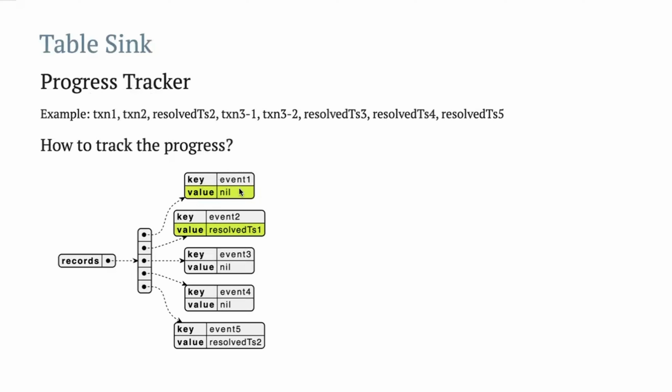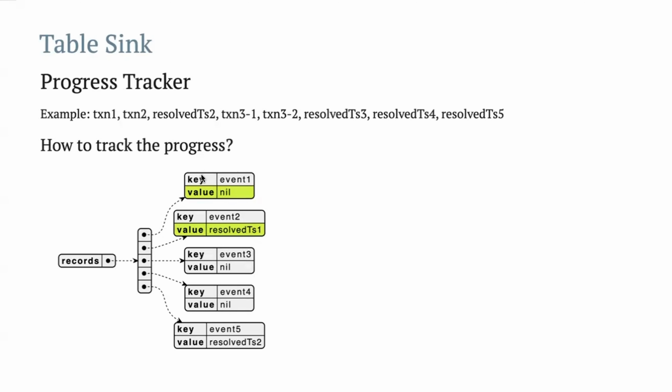For the normal events, the key is the event ID and the value is nil, because we don't care about the content of this event, we only care about whether this event has been written to the downstream. But for the resolved TS, the key is the event ID, and the value is the resolved TS, because we need to use this specific timestamp to tell the caller, the top level module, about the progress of this table sync.